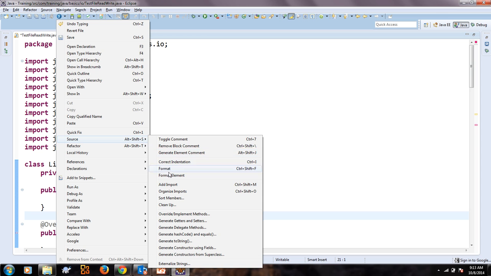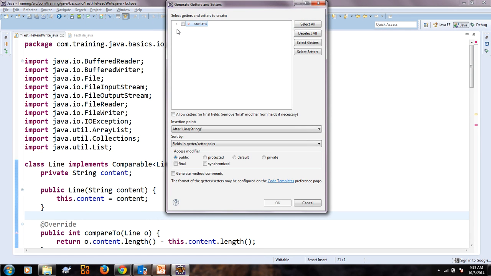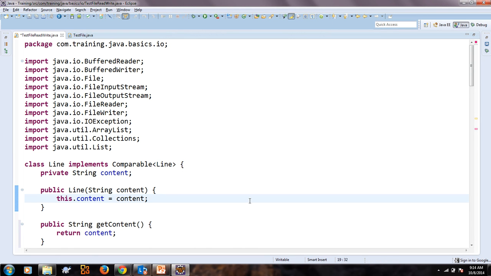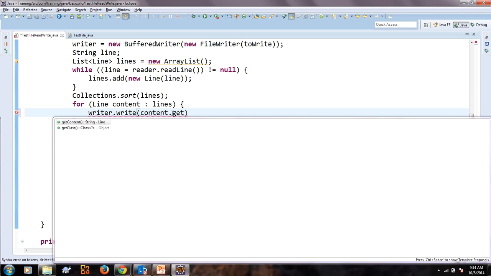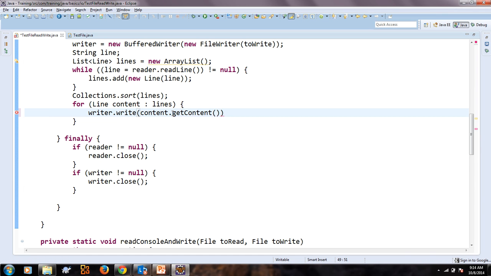That's the reason I cannot use it. So let's create a getter for that, getContent. Now let's go to that place: content.getContent, and write a new line after each line.